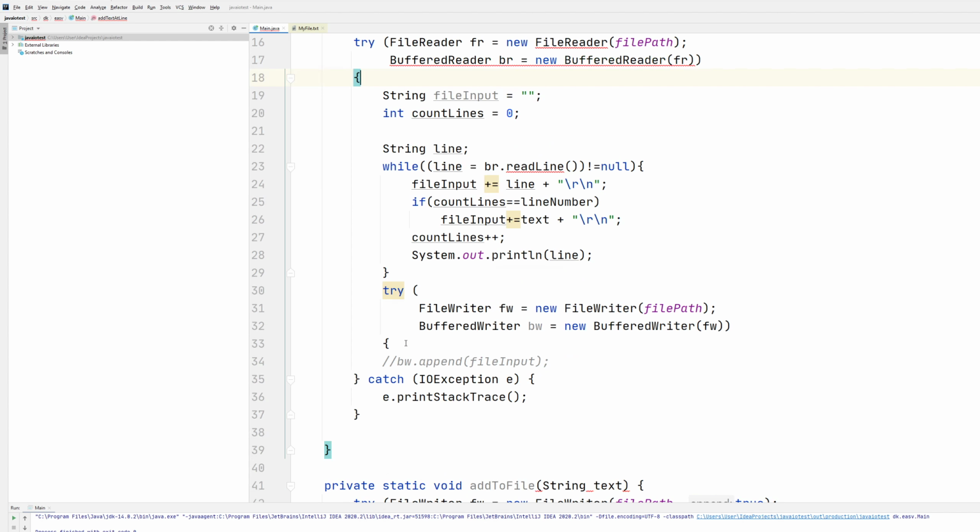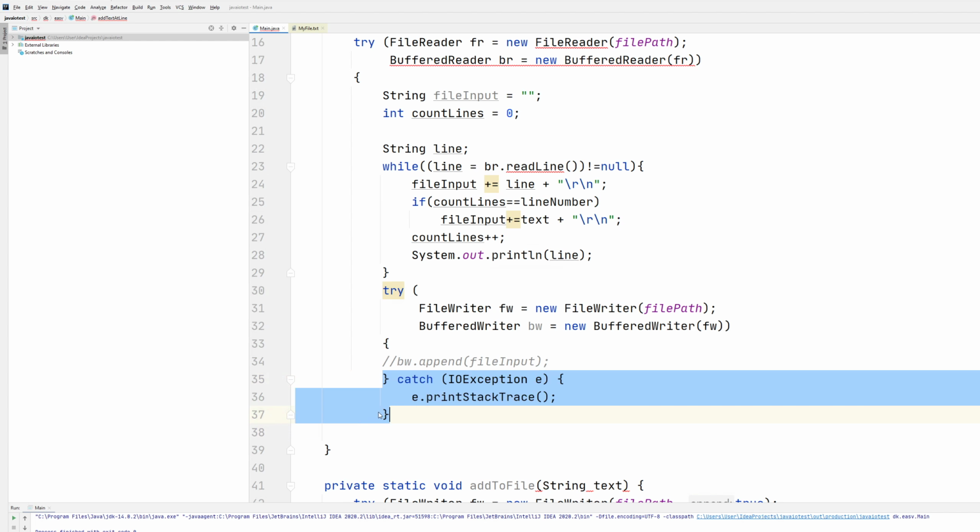Oh yeah, of course, then we need the catch part as well. This one is for this one. Okay, so this is for this try block here.